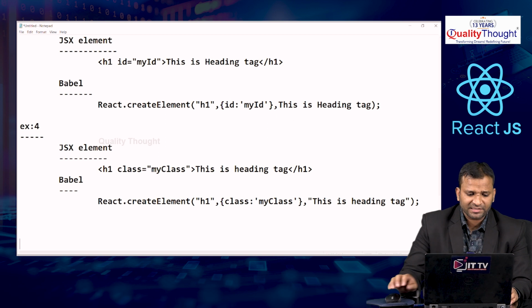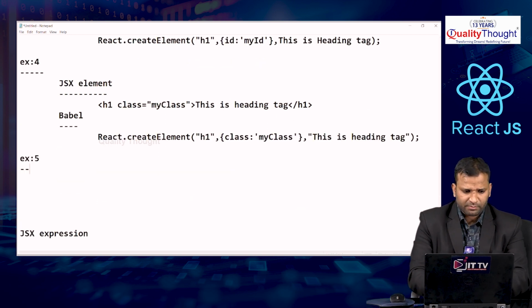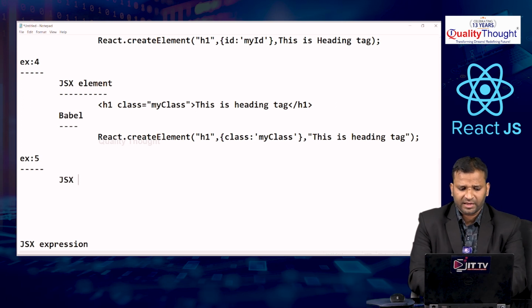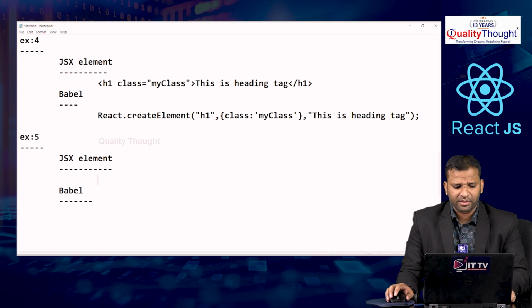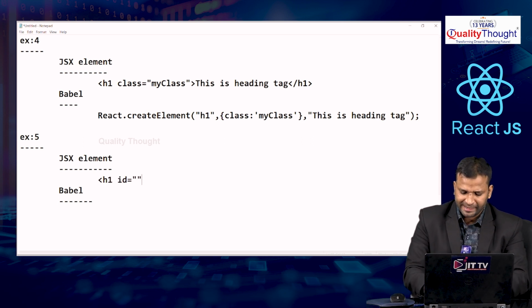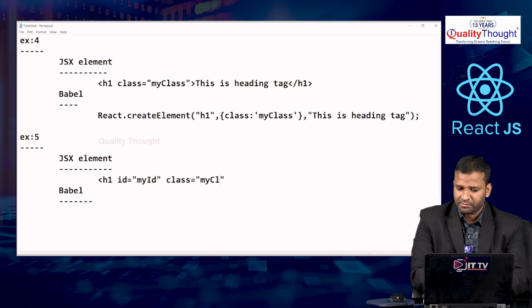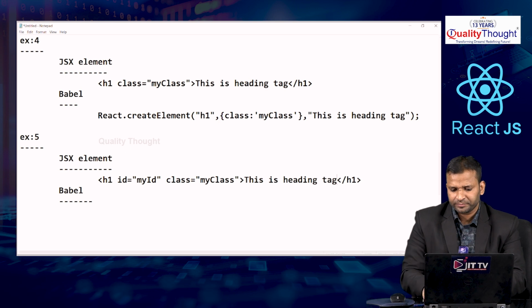So let me give you the last example for more clarity. Example 5. Again I will say JSX element and Babel. This time I want to take both attributes, multiple attributes. I want to take id as my ID, and I will take class, I will say my class. Closing of h1, and then I can say this is heading tag.